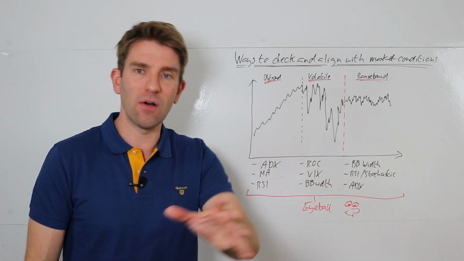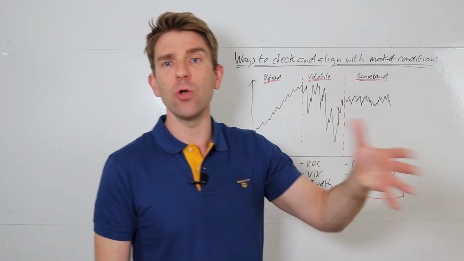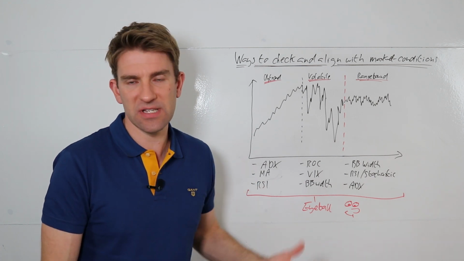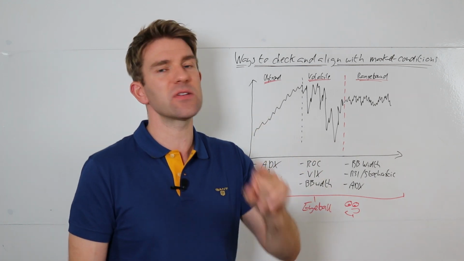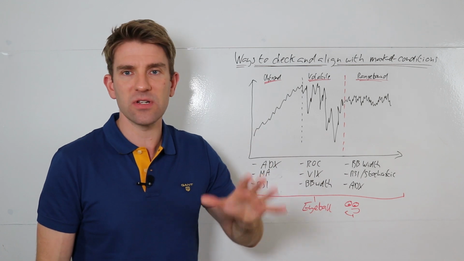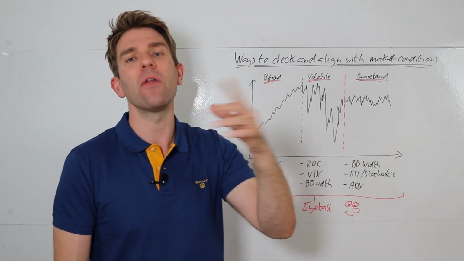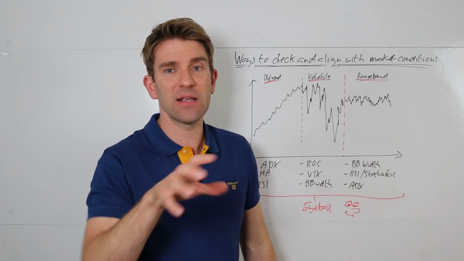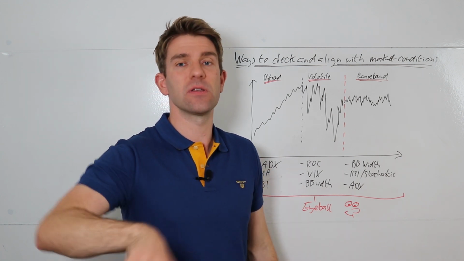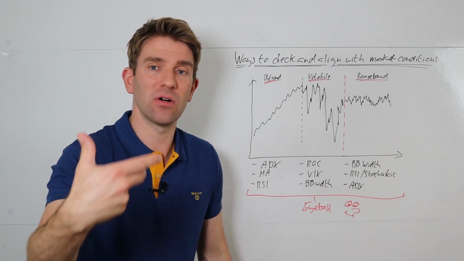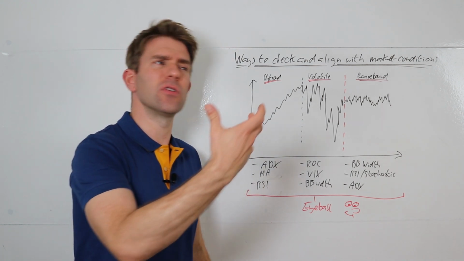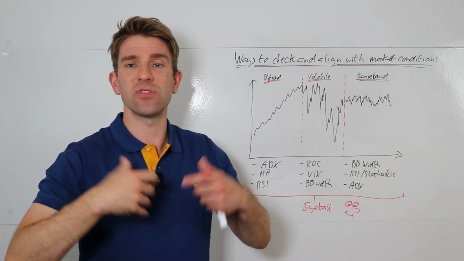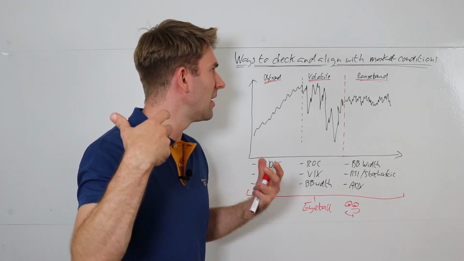Something like the VIX, obviously, if you're trading US equities, you've got access to VIX. Other products do have access to a volatility component. I know there's one for crude oil, is it OVX? Someone correct me if I'm wrong, there's a crude oil volatility index if you trade crude oil, and other instruments do have a volatility index, if you like. It's not tradable in some circumstances, but it gives you an idea of how volatile that is. Also, if you look at individual equity options, you can see how volatile they are.